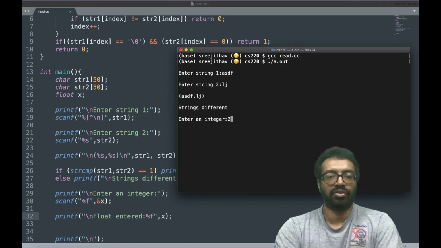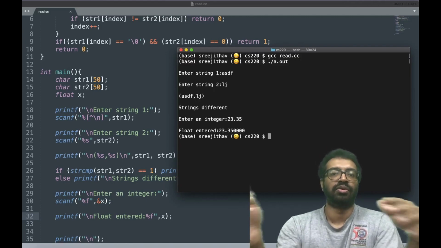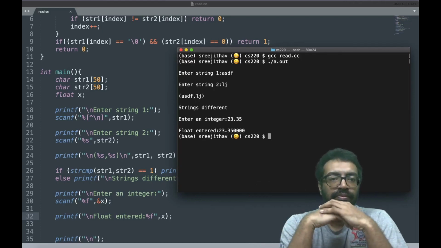Now I need to enter a float, 23.235. Right, so the float is correctly read. Great.